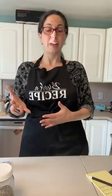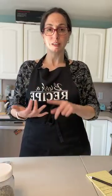Other prepared foods that might contain grains. Anything that's dairy-free. Our dairy-free milks, our dairy-free substitutes, they don't thicken the way dairy does for the most part. Oat milk does, but oat is a grain, right? So a lot of times they will use grain-based starches in your dairy-free substitutes, like your dairy-free sour cream, your dairy-free cream cheese, your dairy-free yogurts, and even sometimes in the traditional dairy.